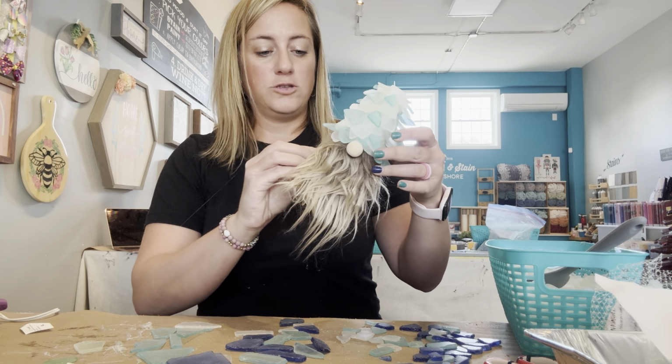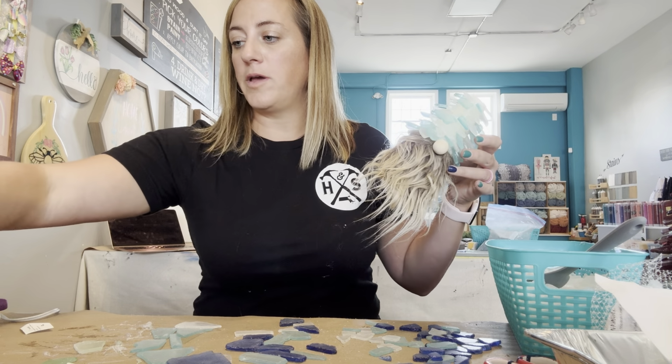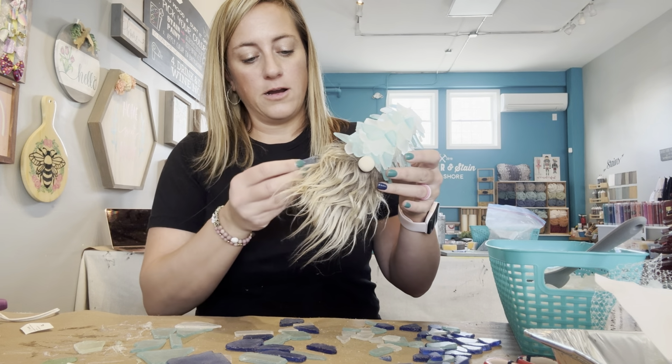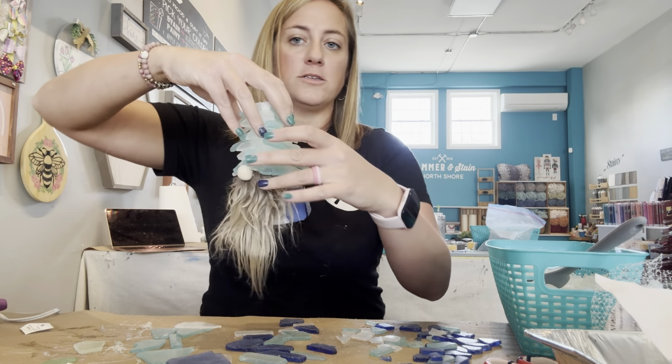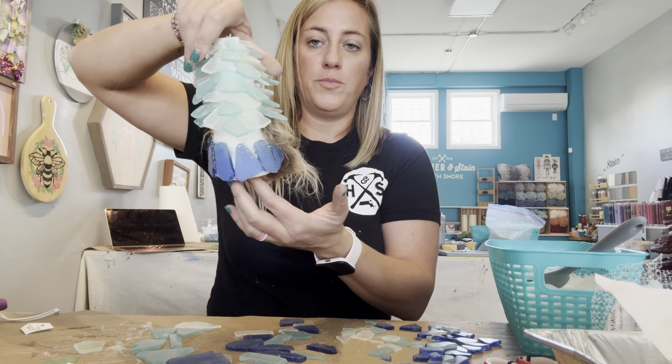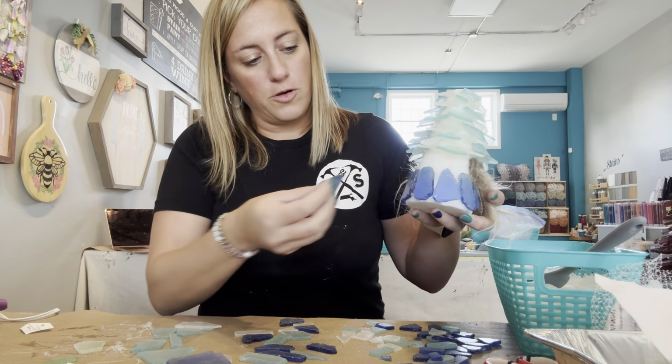the shirt. Don't worry if there's some white showing. We can always fill in later. Get right up under there. So here's my first row of blue shirt. Now I'm going to create a second row, and I'm going to go right above it.